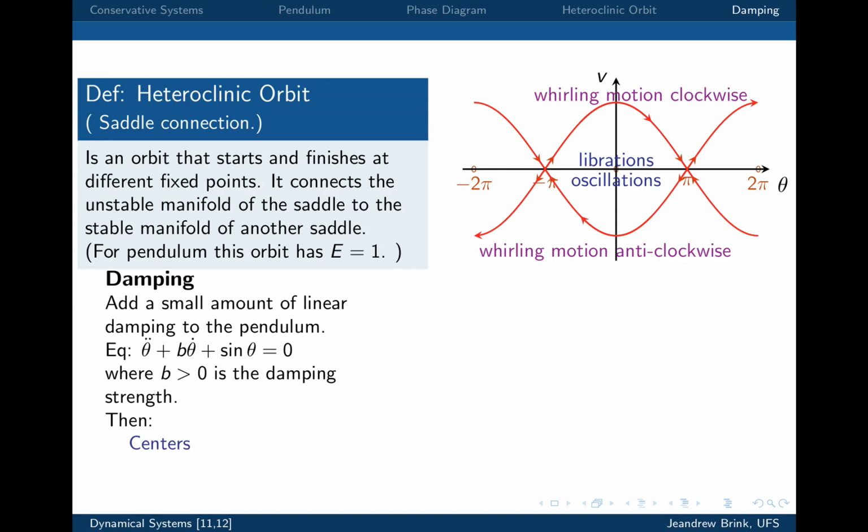And what we're going to see, I'm basically going to illustrate how this happens, is that the centers, basically the thing which is vibrating around, eventually become spirals, because the pendulum goes tick-tock, and eventually stops. So the amplitude of the thing decreases, and that's exactly what a spiral is. And the saddles, they still remain. It's a property of what happens, but I'll prove this to you when we get to it.